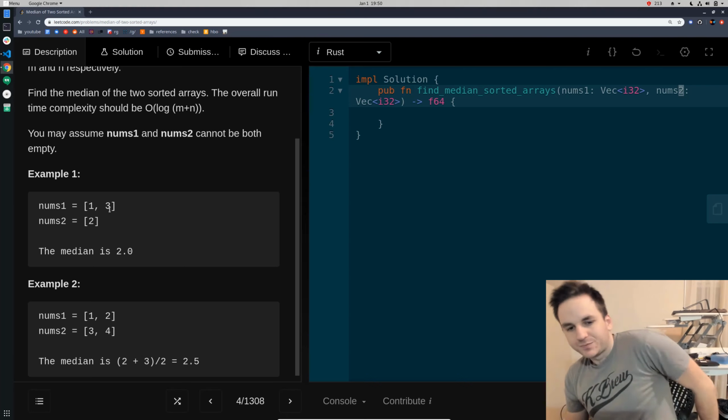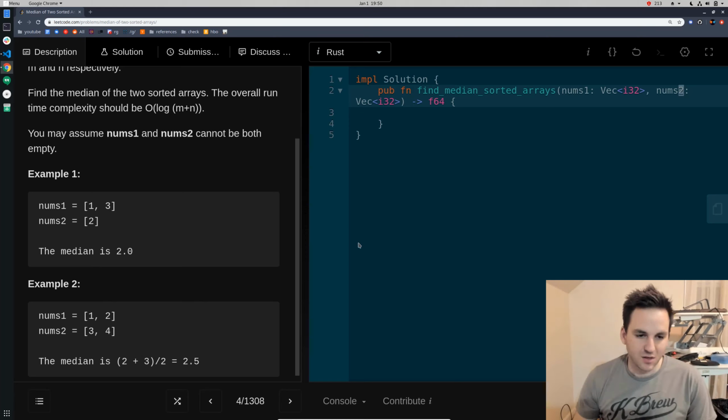For this one, there's three numbers, 1, 2, 3. If these were both combined into a sorted array, it'd be an array of 1, 2, 3, and 2 would be the middle, which is the median. For another example, since it's an even number, there's going to be two middle ones, 2 and 3. So we will just add 2 plus 3 divided by 2, 2.5.